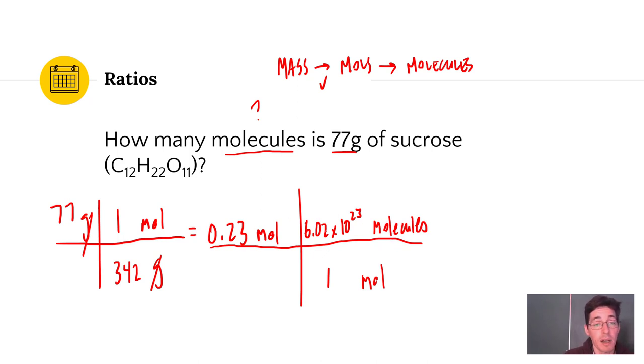And our ratio, we know that 1 mole is equal to 6.02 times 10 to the 23rd power of things. So we're actually going to multiply these out, right? Two quantities next to each other. And on your calculator, if you grab your calculator, you're going to do times. And I use parentheses when I do this, 6.02 times 10 to the power of 23. And hit equals. And now we have a quantity.